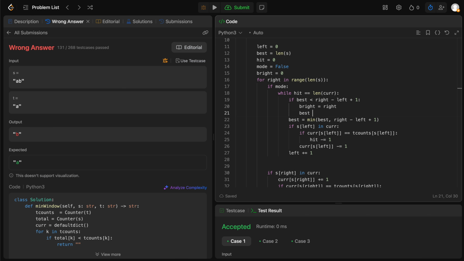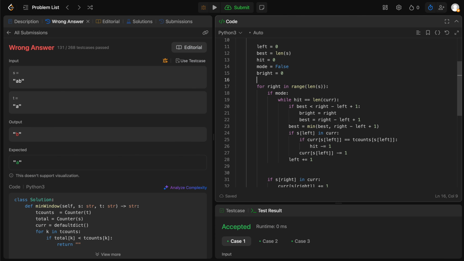And best is equal right minus left plus 1. B left is equal 0.